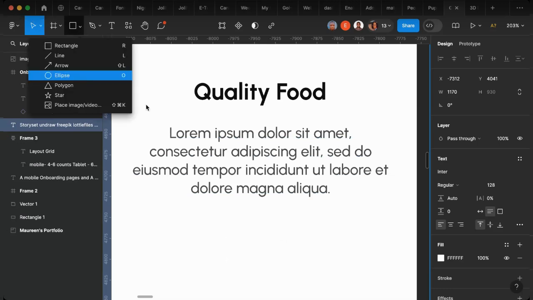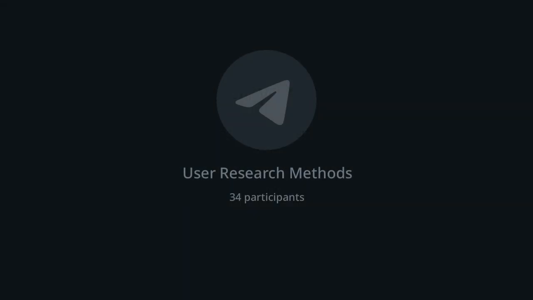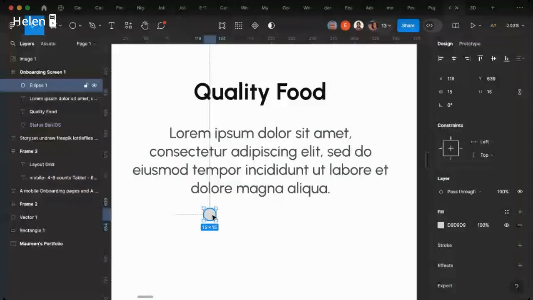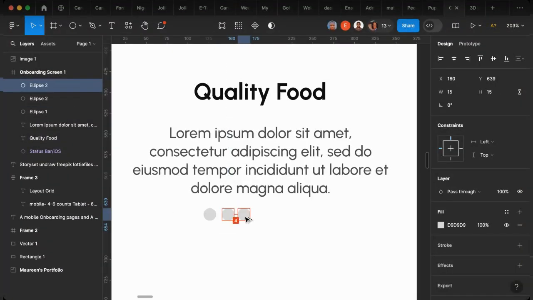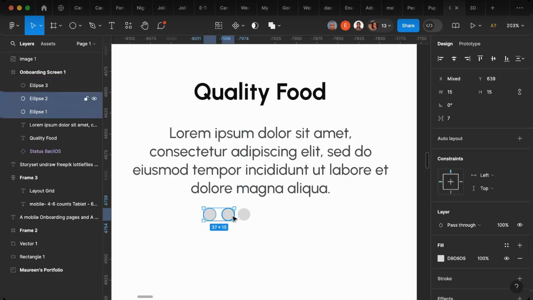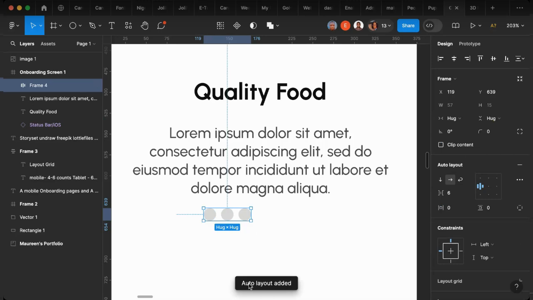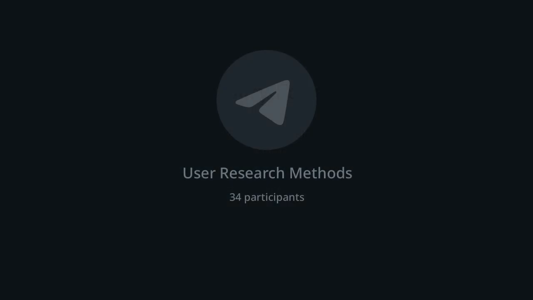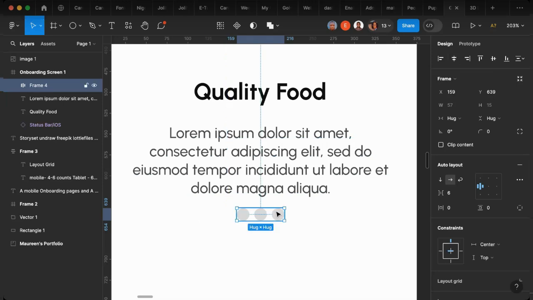So I'm going to design it. I'm going to get this, place it here, and duplicate it, and duplicate another one. Once I duplicate it, I'm going to hold the three of them, and then make it auto layout. Once I make it auto layout, this is how it's going to be, and then I will come here and align to the center. Once I align to the center, this is how it's going to be.